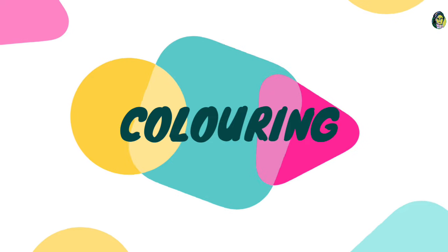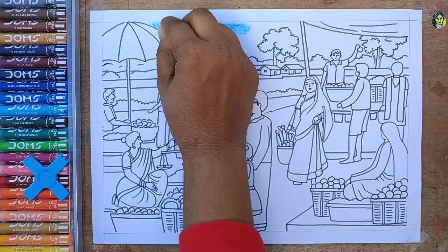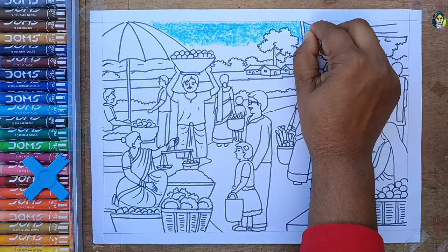The line drawing is complete. Now it's time to color it. I am using oil pastel colors and color pencil to color it. Normally I use Dome's oil pastel colors. You can use any type of oil pastel colors that you have.